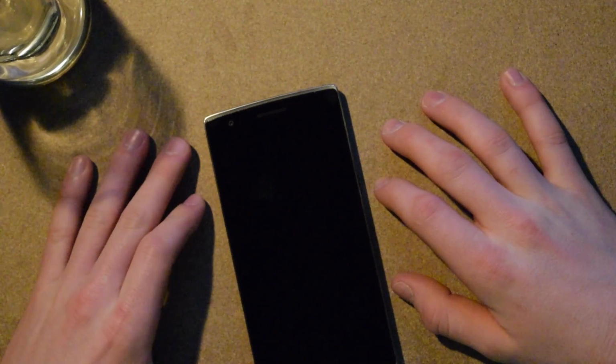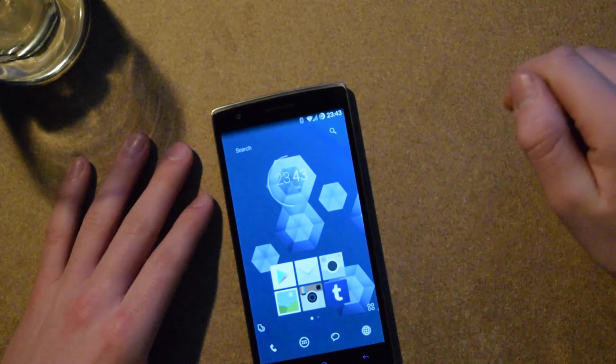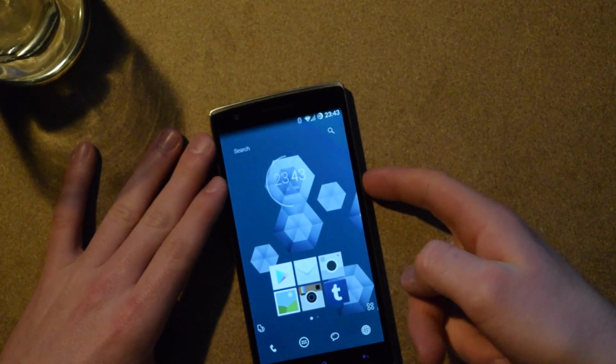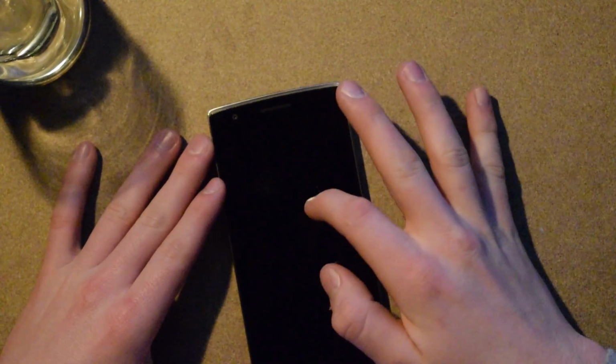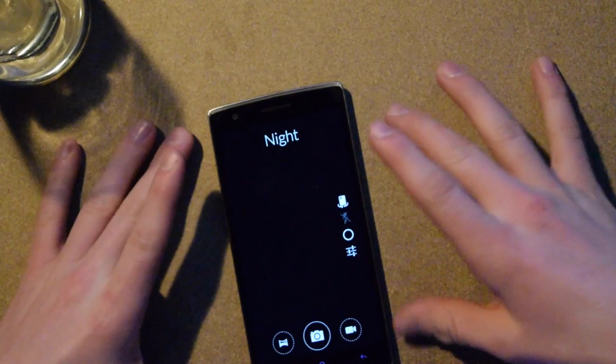Now to get onto just the CyanogenMod on the OnePlus One, the nice features of it. It has a double tap to wake feature. It also has many gestures, like if you do a circle on the screen, it will open up the camera automatically.